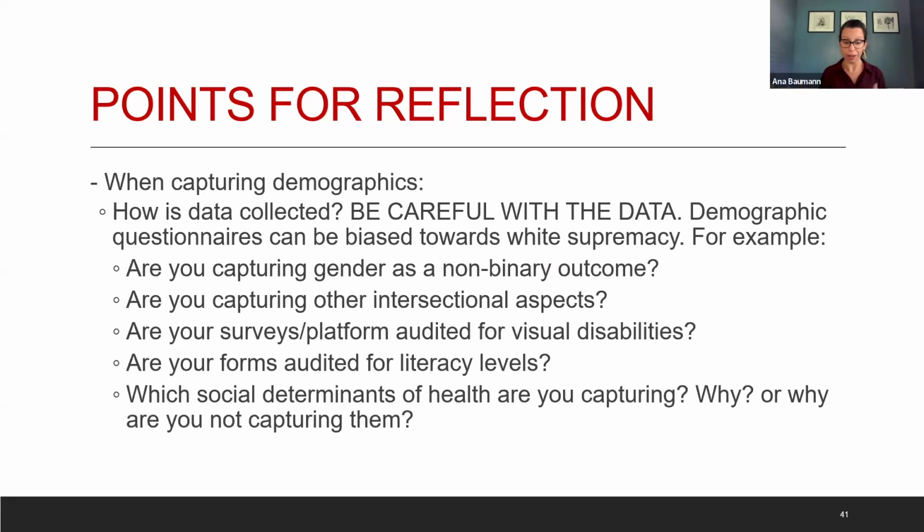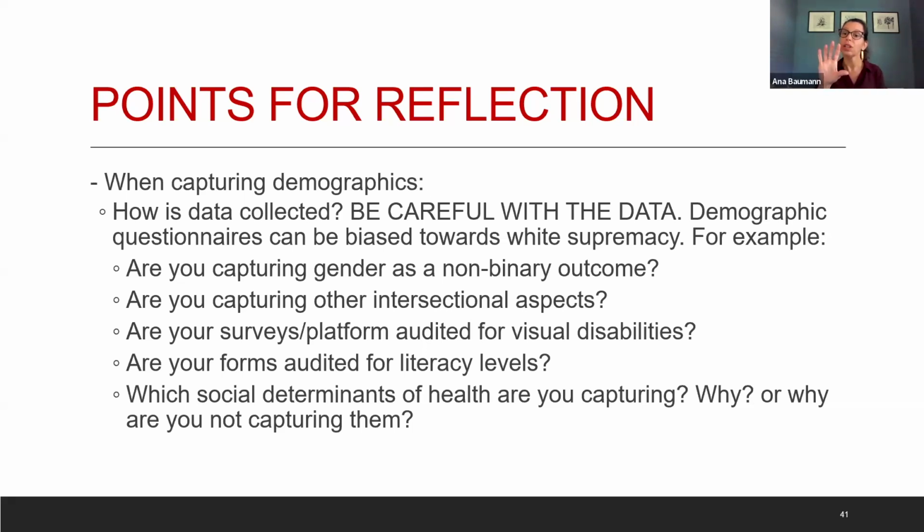In that, my pet peeve recently is the demographic surveys. We, as all of us, need to be very careful about what kind of data we're asking in terms of demographic data. We might be recruiting, for example, gender diverse people. But if your demographic surveys are asking, are you female, male, binary outcomes, you're not going to be able to capture that data. So really think through your recruitment materials, your language. How does that affect people that are not cisgender, for example?